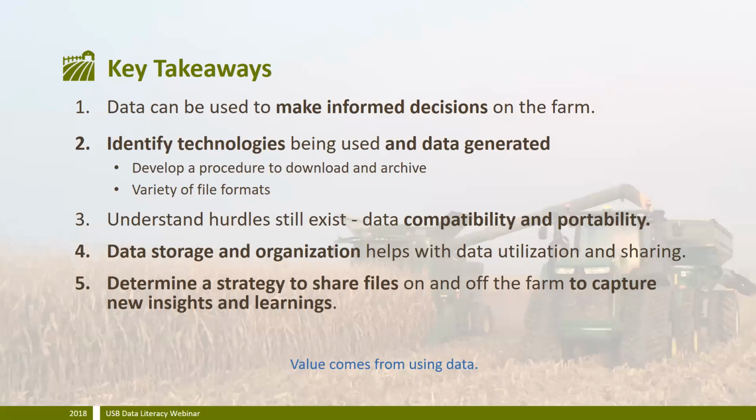So the key takeaways today is data can be used to make informed decisions. One of the first steps that we suggest taking is identify those technologies being used, and the data being generated by those technologies. We encourage growers to develop some kind of procedure to download that data and ultimately archive it. I understand there's a variety of formats that you're going to have to manage. There are still hurdles in the industry, and the primary one being compatibility. But ultimately, in order to take full advantage of data today, we need to be able to store it. It should be organized, and that helps with both the utilization but also sharing.